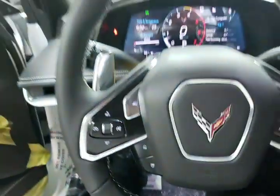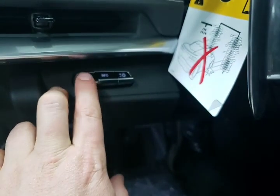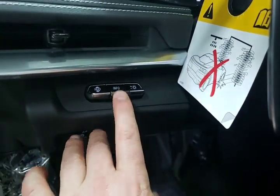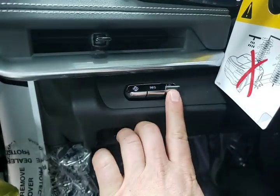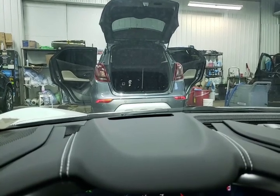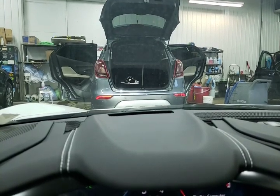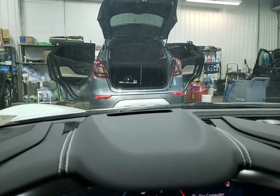Right behind the steering wheel — so you won't actually see it while driving — are our heads-up display controls. We have head-up position, which moves it up and down so it's in the proper position for you to see. We can change the information shown on the heads-up display and its brightness. You want to be able to see all four corners of the display to know you're in a good spot. Then we have different screens to look at within the heads-up display, toggled using the middle switch.